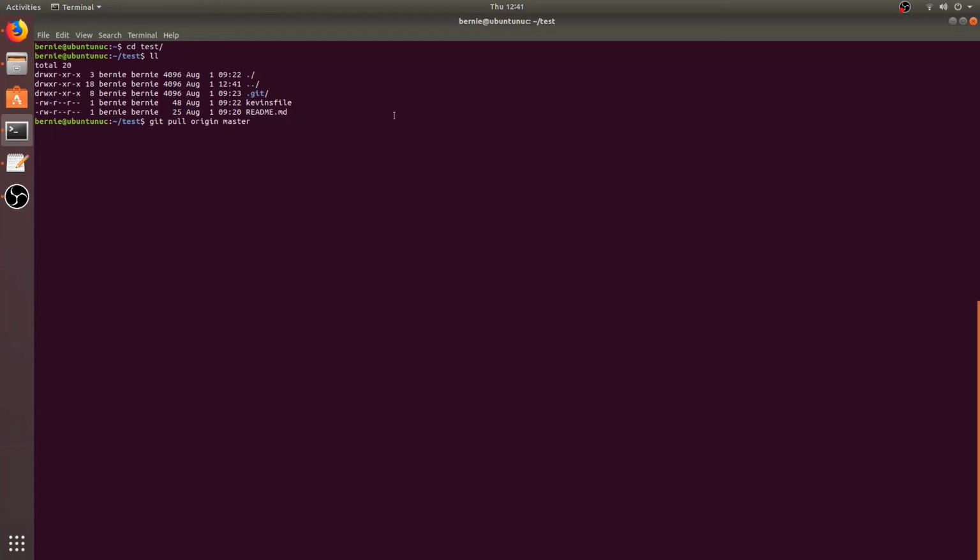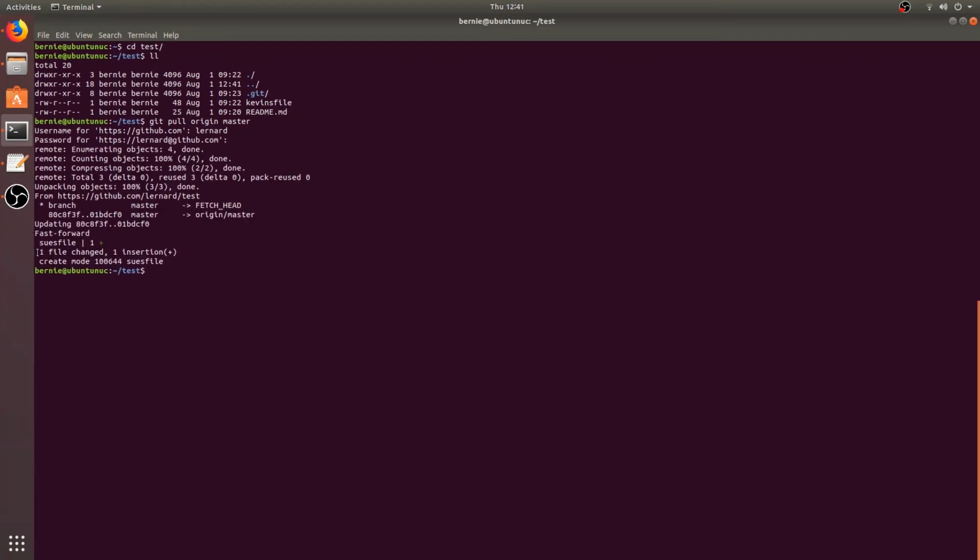This is different from the clone command, which creates a whole new copy of the repository when used. That would work to get hold of Sue's changes, assuming we first deleted the copy we currently have, but it's overkill, and it would rub out any changes that Kevin had made himself but not committed to the origin. Git pull means go and get any new changes from the origin that I haven't already got yet.